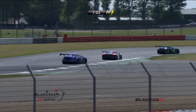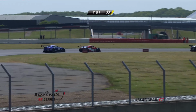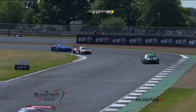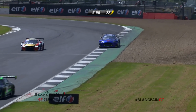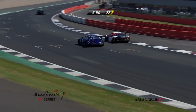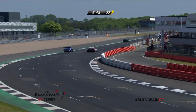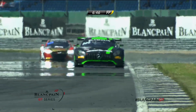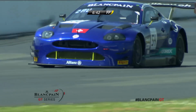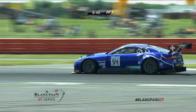So 7 minutes remaining, top of the time chart, sitting in the pit lane at the moment, perhaps in the garage, the number 4 Black Falcon Mercedes. Lucas Stoltz set the time, he did one quick lap and then banged in a better one, put him at the top of the chart. Second place is the 87 Mercedes. The quick time in that, I believe, was set by Nico Jamin, and third place is the 31 Bentley, and the very quick time in that came from Seb Morris.